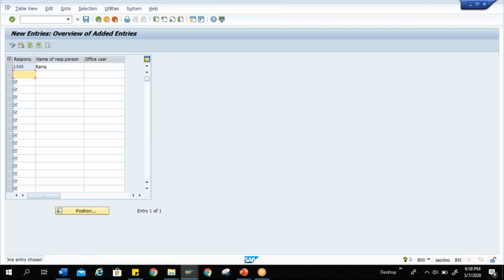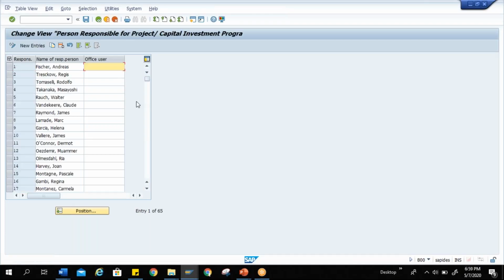So this responsible person ID can be your HR master ID, or you can say employee ID, so that you can easily correlate. But the standard system will not validate with your HR master data. You can do the enhancement, it is possible. You can directly take other values based on your HR master.